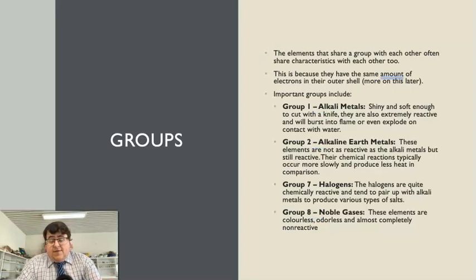Now these are, again, very reactive elements, but they're not as reactive as the alkali metals, and that's because they have 2 electrons in their outer shell. Their chemical reactions typically occur more slowly, and they produce less heat than those in the alkali metals, but they are, like I said before, still very reactive.